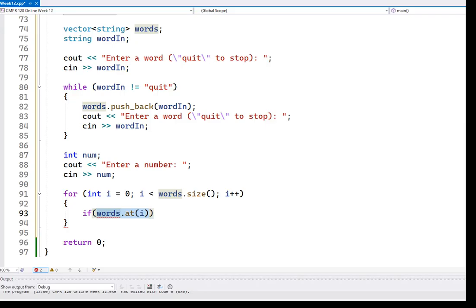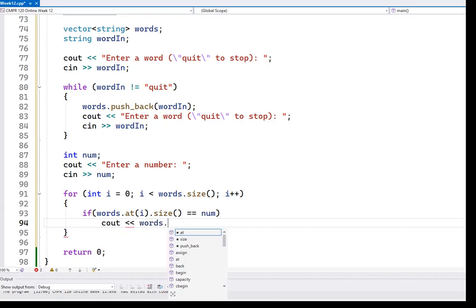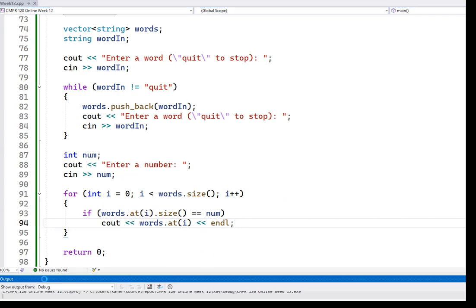This is going to give me the string, but I want to check to see if the length or the size of that word is equal to my num. If it is, then I want to print it out. So I'm going to print out words.at(i). And then I'll give myself a new line. All right. And then this should display all of my words that are the same length.